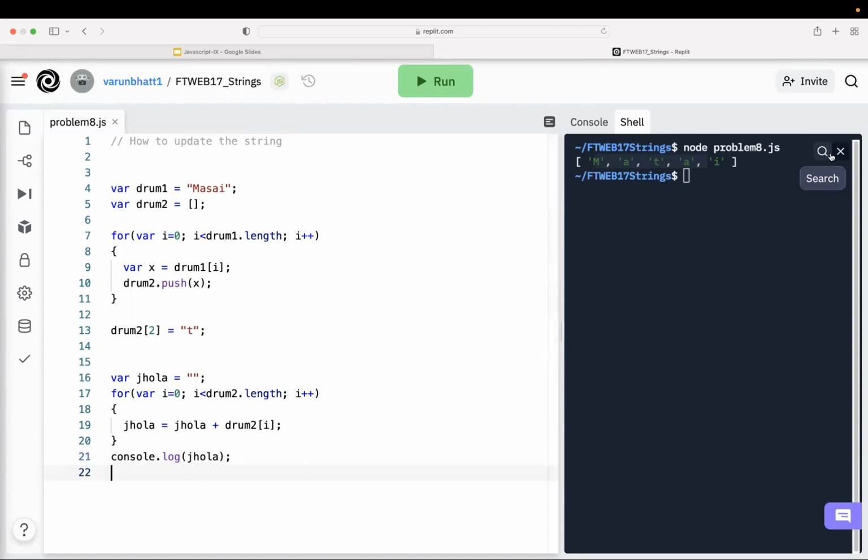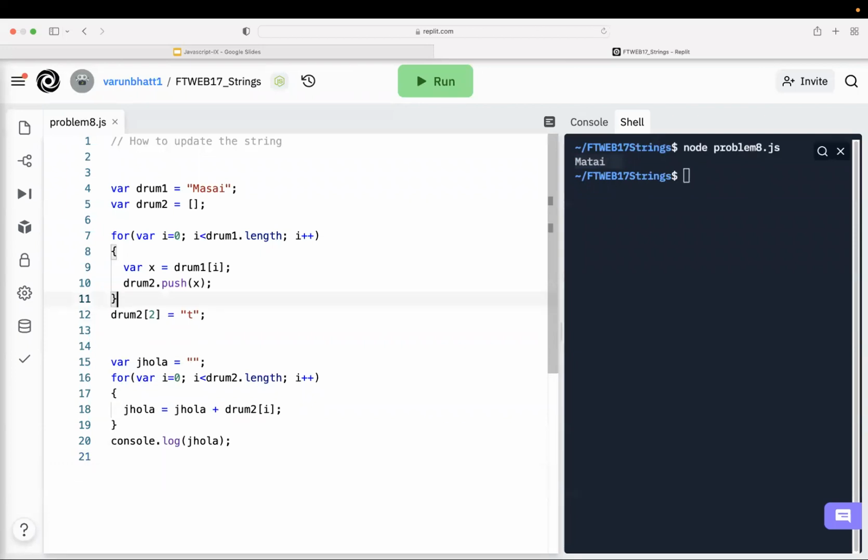Now if I just run it, you can see that I'm getting my output, Matai. So what have I done here? I put everything into an array, drum2, and in drum2 I replaced that character with t.